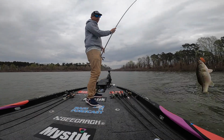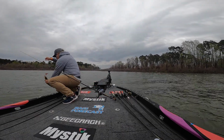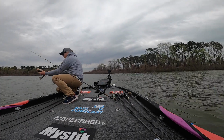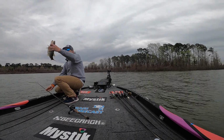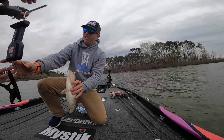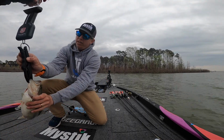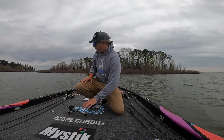Good, but he's coming close. I'm going to get him over the side because he ain't on. Okay. I need to weigh that one, right? Up to you, I can weigh it. Let's just wait. He's just fat. I know he's not 2 pounds. I know he's not 2 pounds. I just want to know. 1 pound 9 ounces. Okay. What's the right girth?